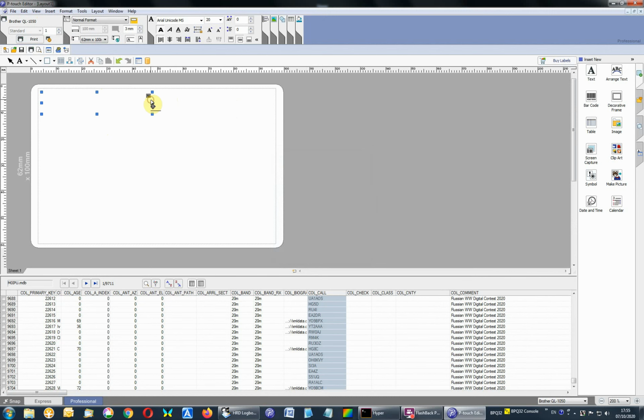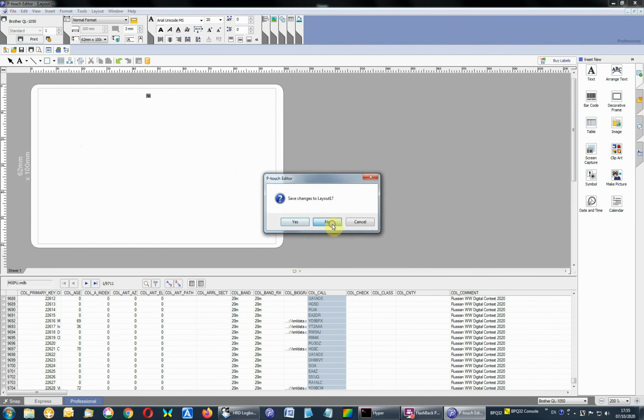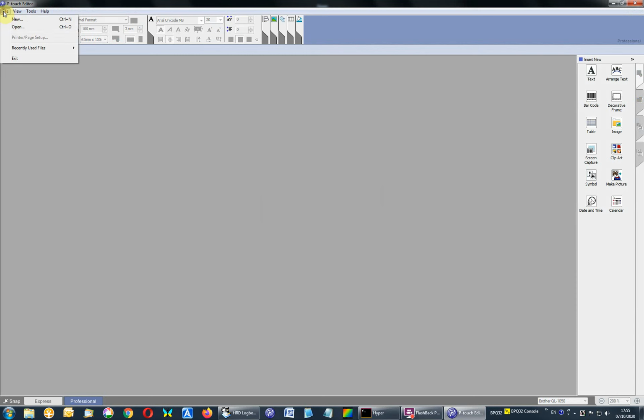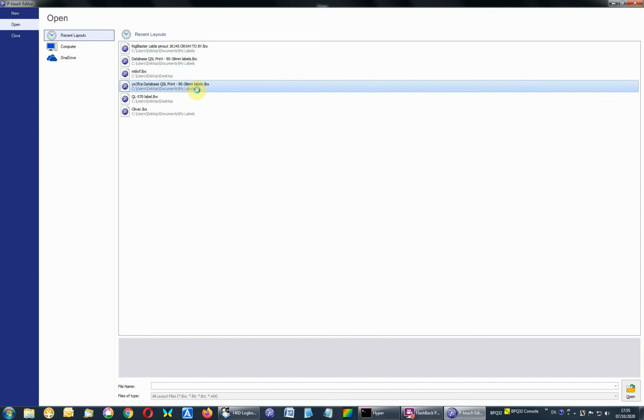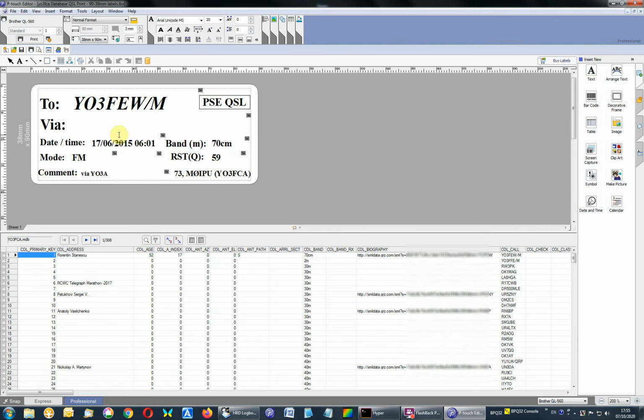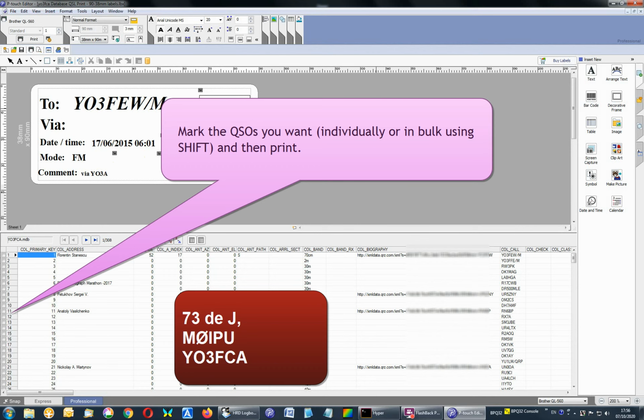So this is the call sign. Then you can add the QSL data and stuff like that, and you will eventually get something like this, right? So you've got all the details that you want there, basically, and you just print. That's pretty much it.